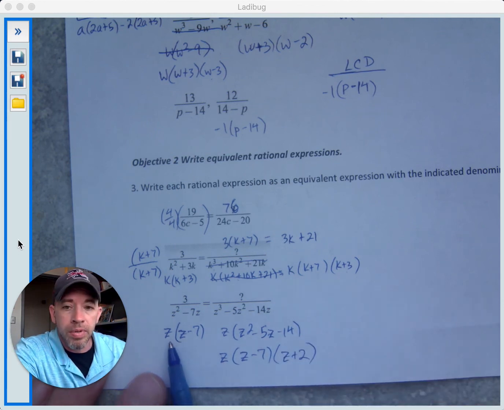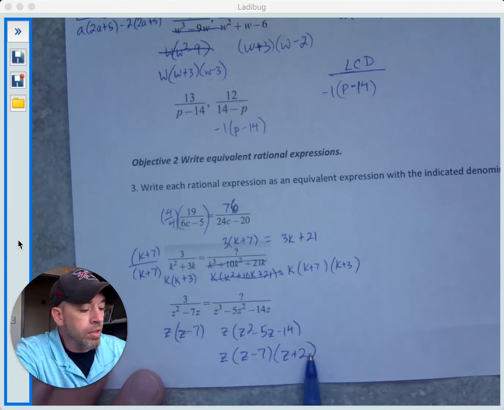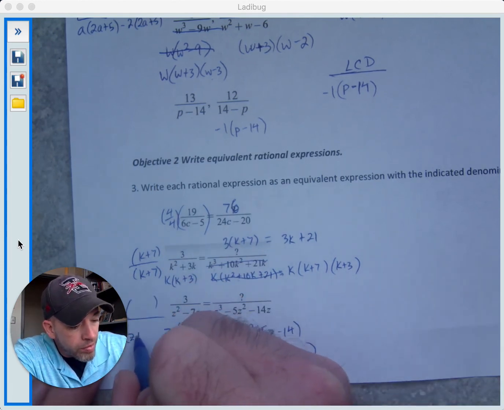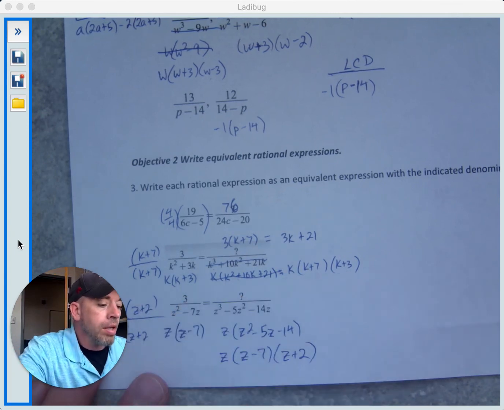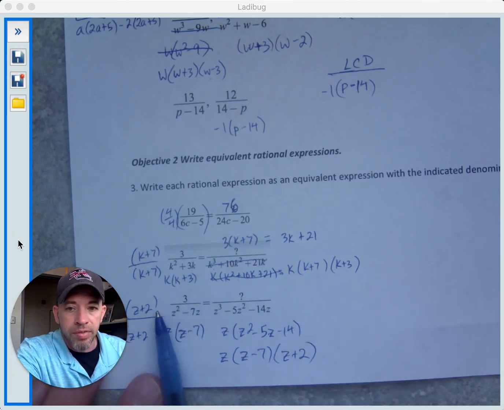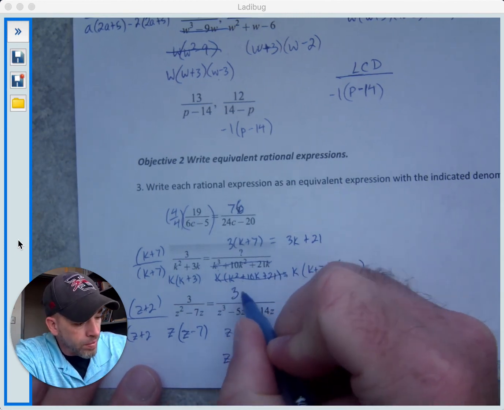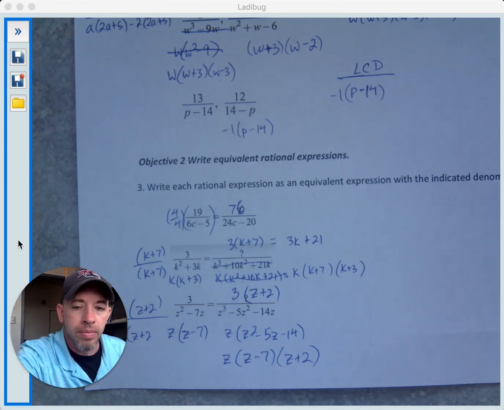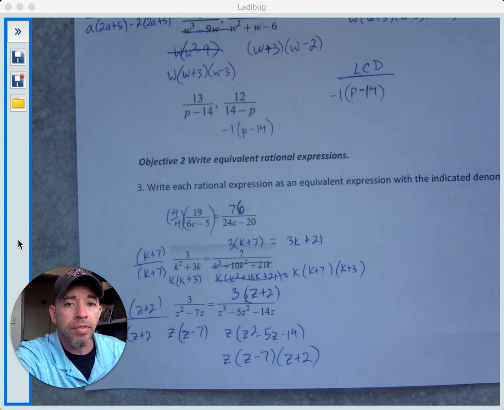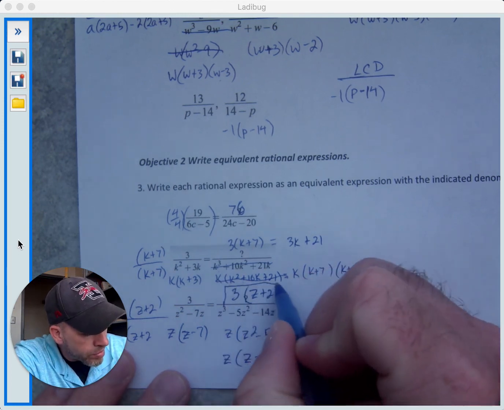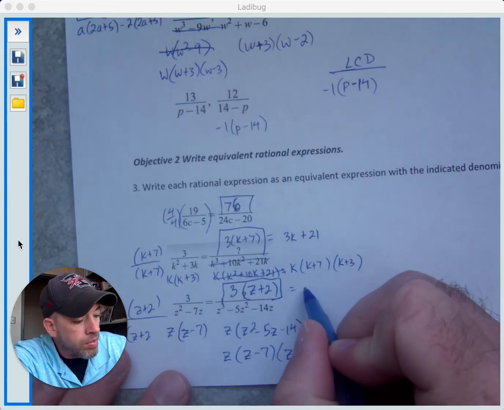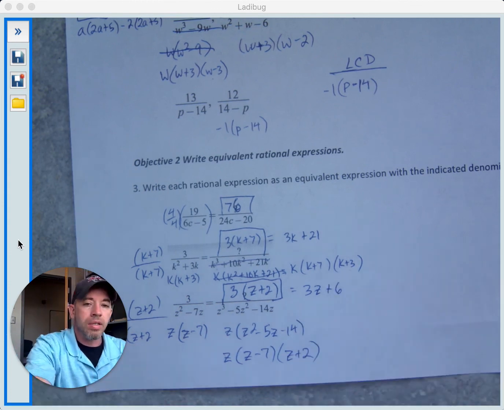Okay, so we multiply these guys together, and we need an extra factor of a z plus 2. So in order to get an equivalent fraction, we multiply both top and bottom by z plus 2. And so the question mark becomes 3 times z plus 2. Which you could distribute, but you don't have to. Usually I leave it alone unless we need to combine it with something else. So this would be a fine answer. It's like up here, this would be a fine answer. 76 is your answer. But if you like, you could distribute and get 3z plus 6. It's entirely up to you.